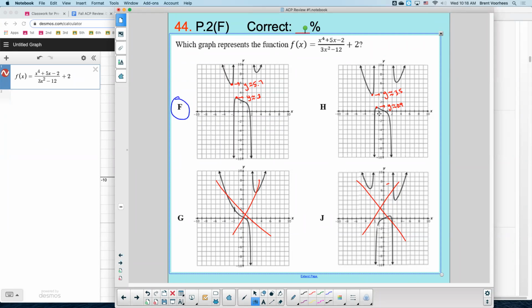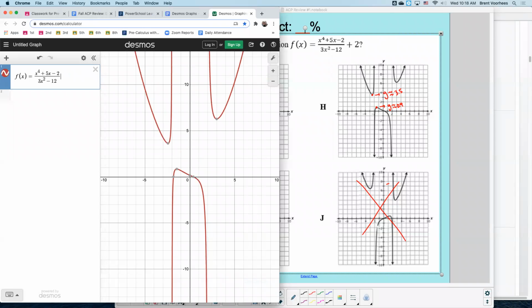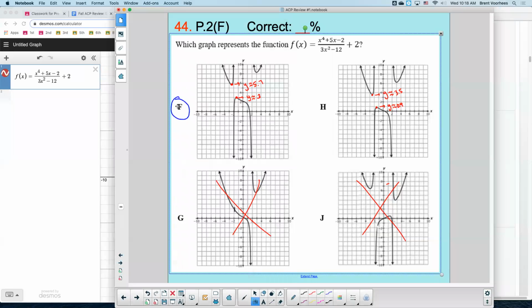So this other graph is just shifted too low. My guess is that this is what you get if you forget to put the +2. I don't remember, because this problem came from years and years ago, and I can't remember the rationale they used for the options, what students might do. But let me try it. This is now 3.6. I put 3.5. This is now about 0.8. I put 0.9. Yeah, that's what this graph is. So if you forget the +2, H looks like the correct answer. If you put the +2, then F is the correct answer.